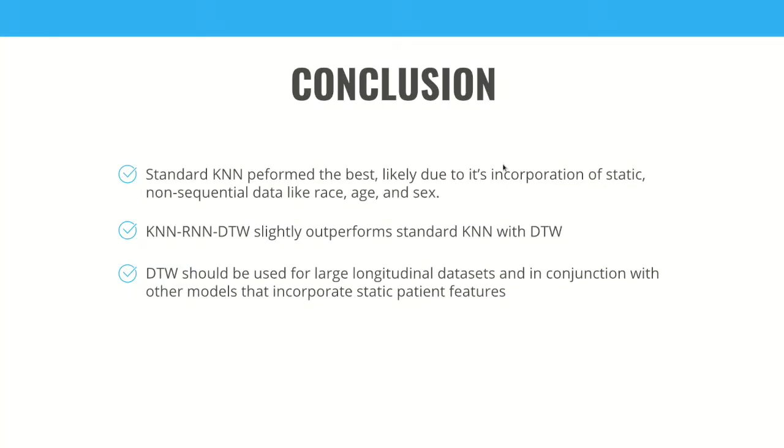In conclusion, standard KNN performed the best, likely due to its incorporation of static, non-sequential data like race, age, and sex. Also of note is that the recurrent neural network dynamic time warping slightly outperformed the KNN with standard dynamic time warping. Dynamic time warping should be used for large longitudinal datasets and in conjunction with other models that incorporate static patient features.